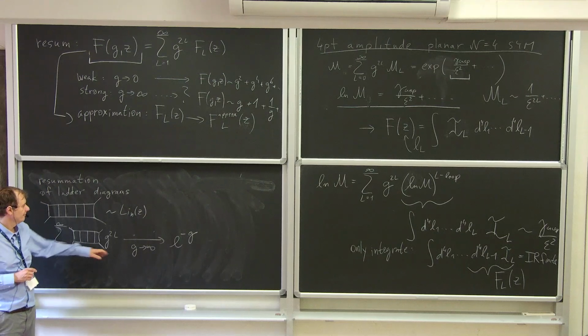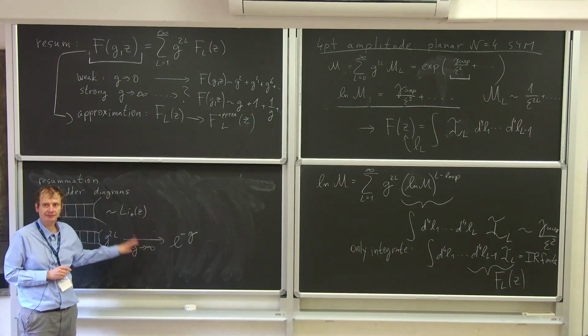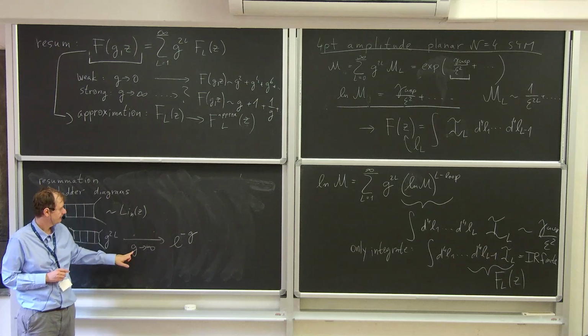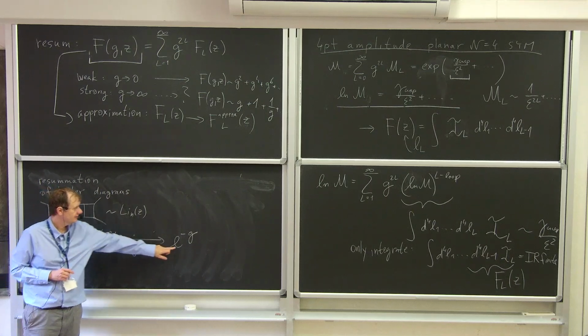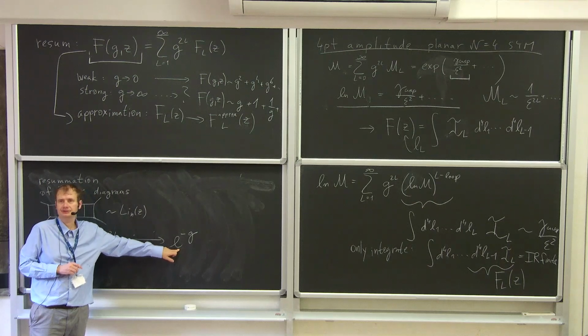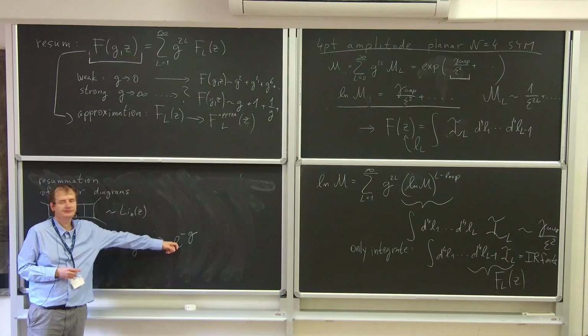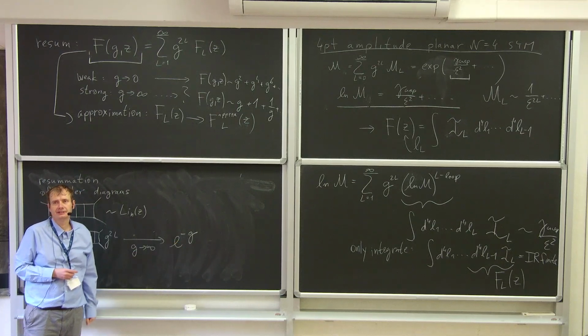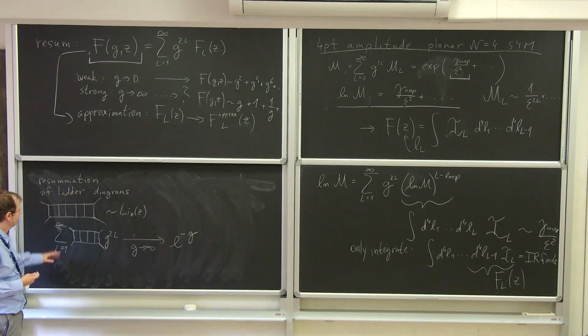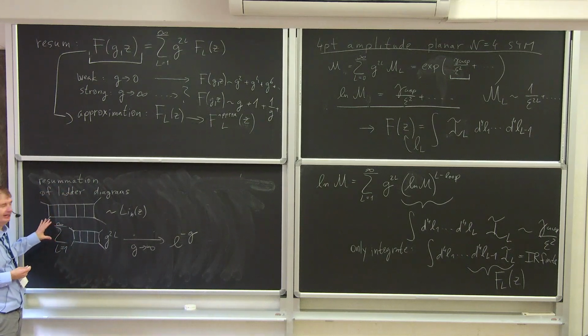Sure, but we are just looking here, it's not the same function. I'm not saying that we are getting the same function. I'm just saying that at large G, there is an exponential suppression. Of course, it depends on two variables and so on, but here we are just looking at how it scales with the coupling. So from this example, which was done a long time ago, it seems that ad hoc approximations don't work. I'm resumming a piece of the answer that I know how to calculate. So this is kind of a negative result.